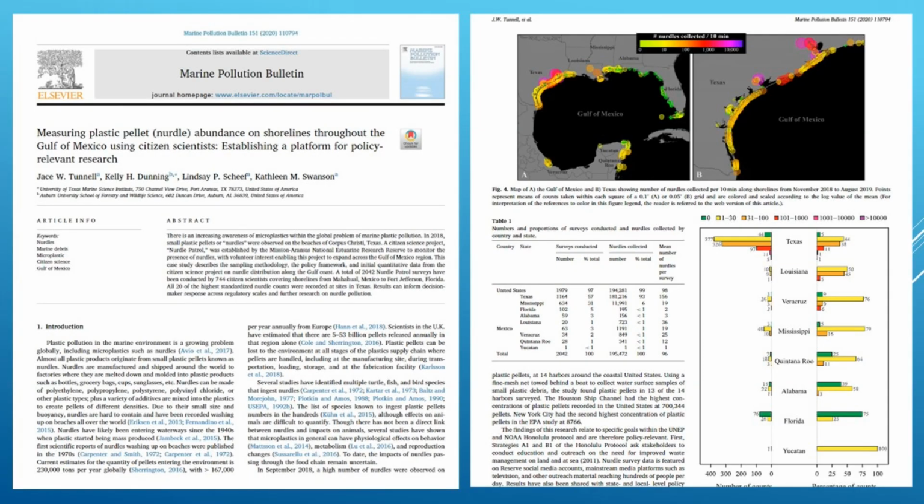Now, we also came out with a publication. We wanted this data to be scientifically valid, for two reasons. One is researchers: if they're going to use the data from Nurdle Patrol, they like to know that the way it was collected uses the scientific method and is valid. The other is litigation. We're trying to figure out where these pellets are coming from, and sometimes there's litigation that goes along with trying to prevent these pellets from getting into the environment. This document really helps. It's open source, so anybody can search for it on the internet, pull it down, and read it for free. There's no charge for that at all.